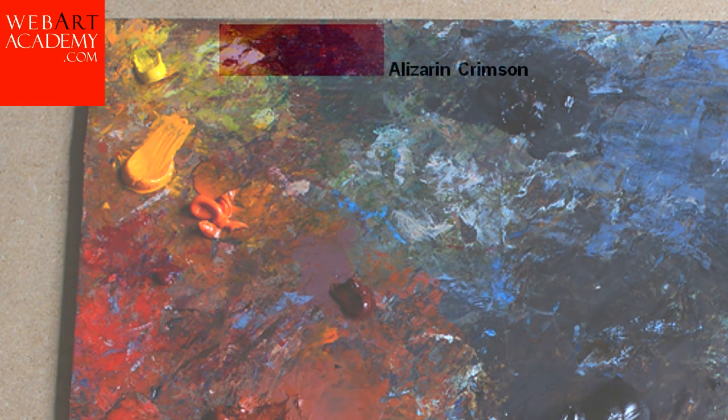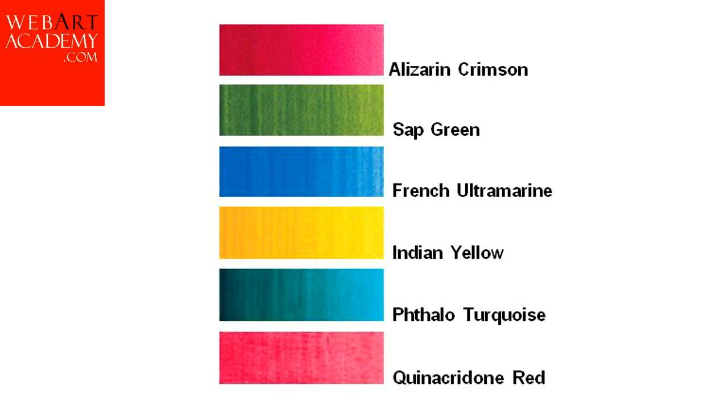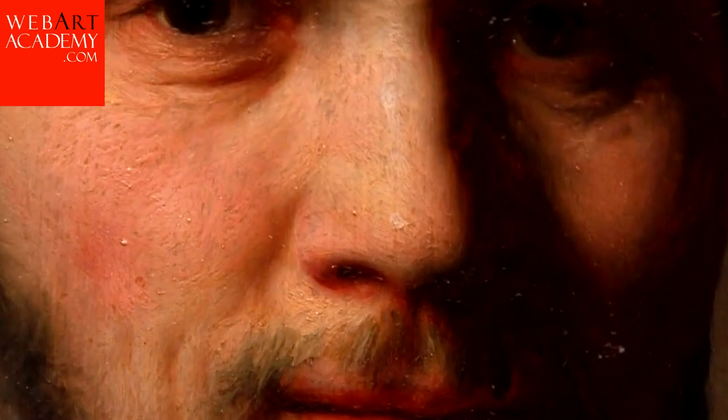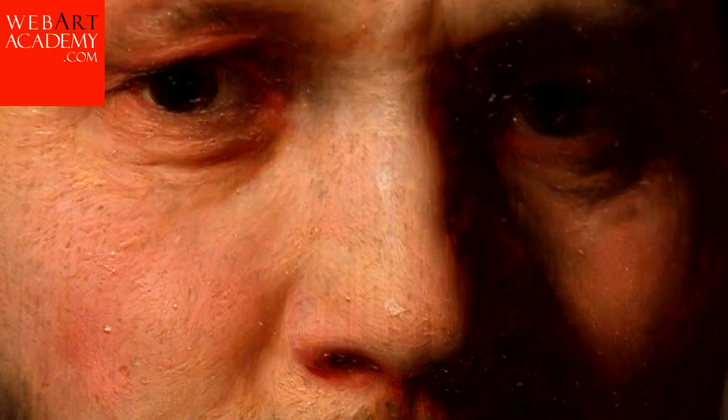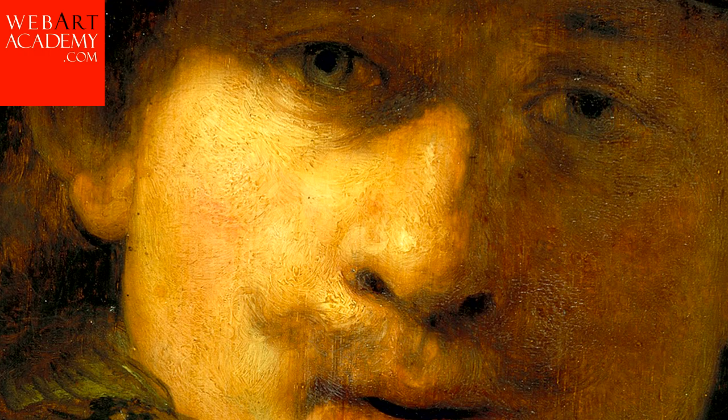Here are some transparent colors: alizarin, sap, ultramarine, Indian yellow, to name a few. Many dye colors, for example, phthalo and quinacridone, are transparent as well. The glazing technique works well with impasto layers. When well-diluted paint is applied on top of an impasto layer, the glaze will flow into it, deepening the painting's surface as it reveals its rough texture.